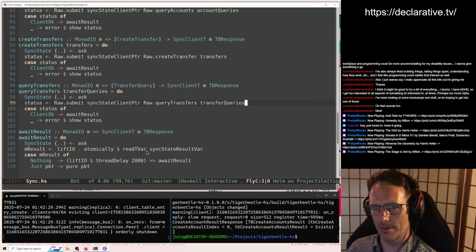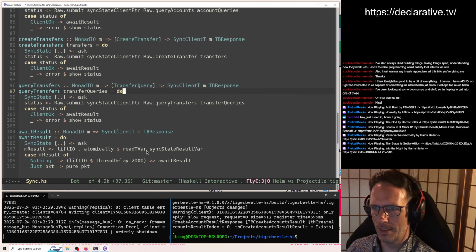Right, but then the sync client T function needs the state one in order to do the submit. Well, just to do the submit, really. Await results. Well, and await result, I guess, because await result also needs to get that special variable out. So yeah, it needs to be a sync client T.